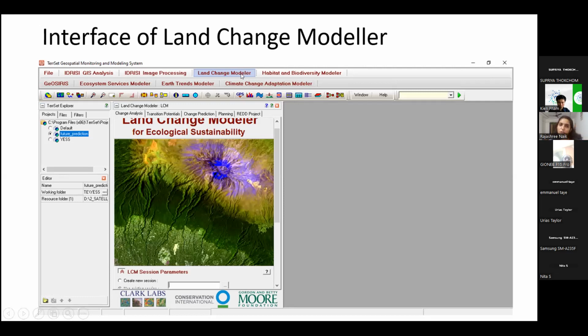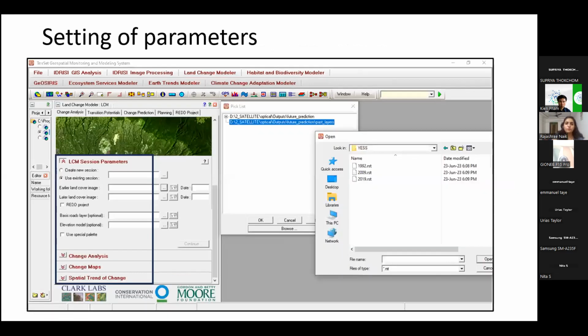When you click on the Land Change Modeler option, the interface of the software looks like this, the Land Change Modeler for ecological sustainability. When you scroll down, it offers these blue boxes, which show certain functions.